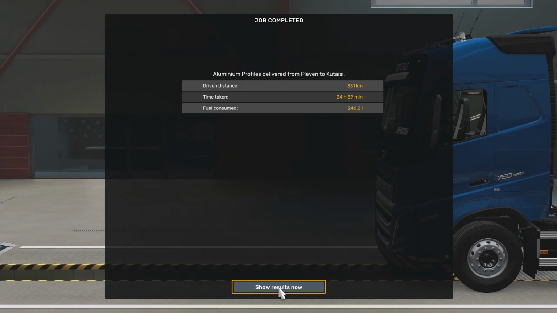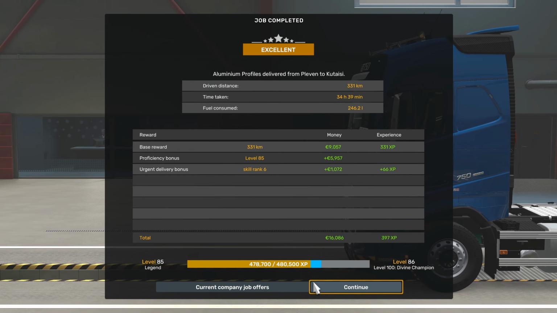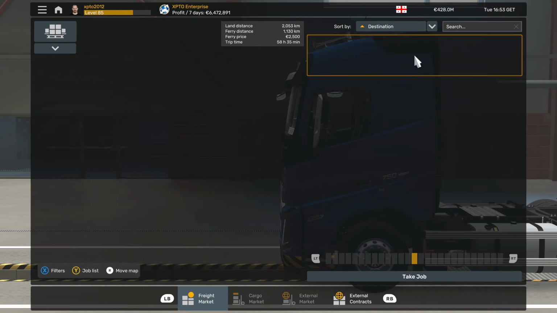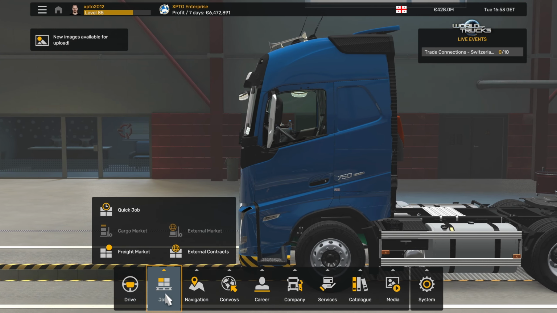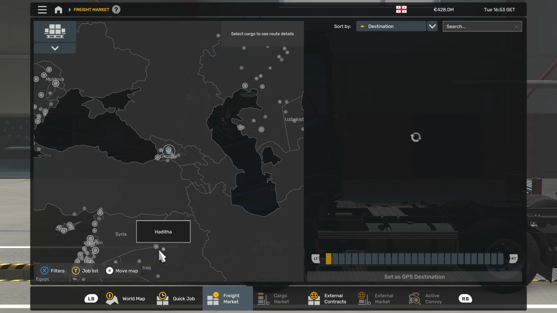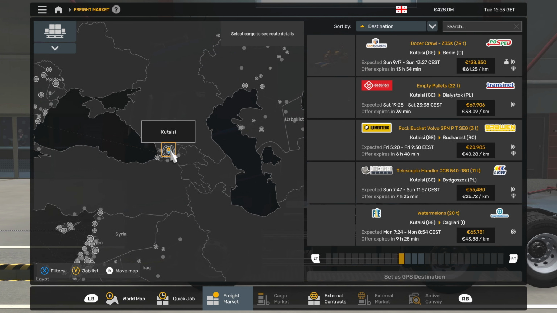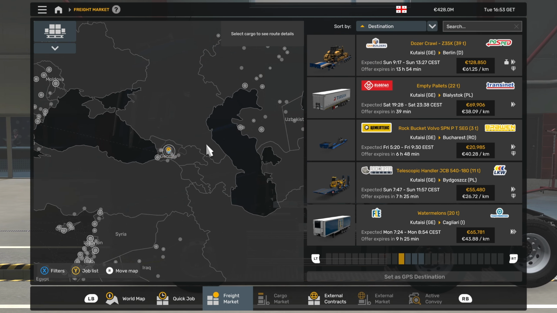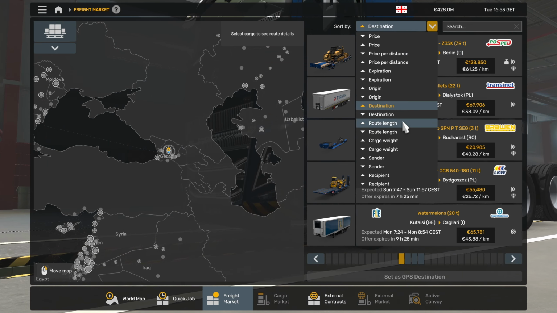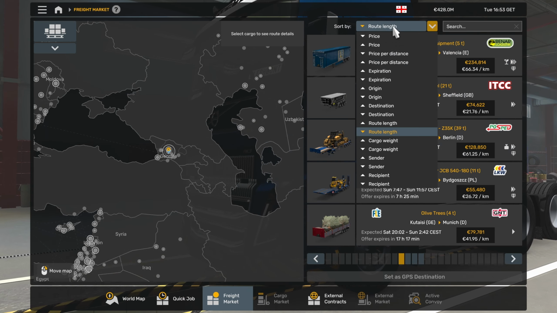So yeah, let's just end our job. A little bit more XP. Do we have some cool jobs out of here? Not really. I don't really want to do that. Anything more? Because I had some trouble trying to get a cargo to here actually. So not really sure. Actually, I have this sorted by destination. Usually I do price per distance or route length. Oh, but not this.